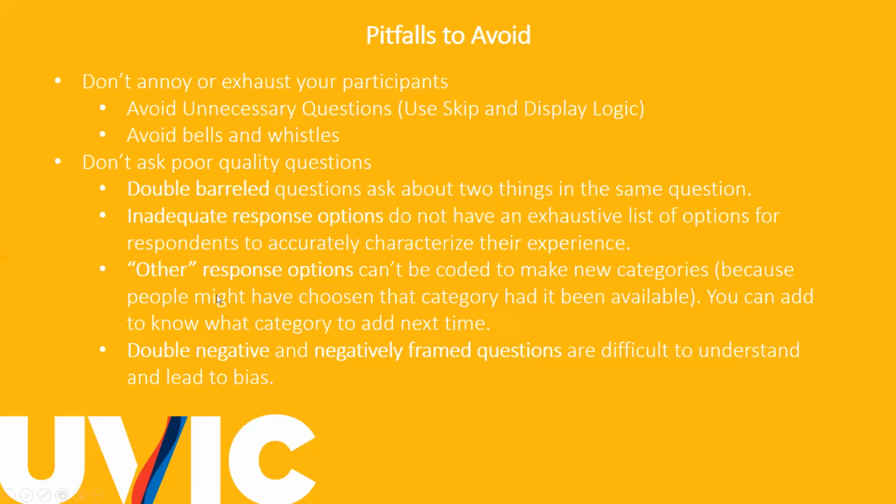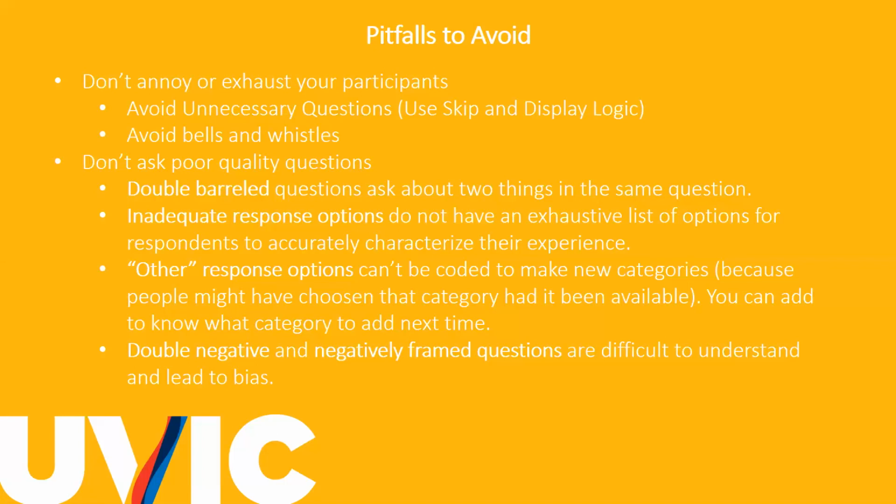The next thing is the other response options. Now, I know this is important. Oftentimes we include an other response option simply so that people can identify themselves as having some unique circumstance that doesn't fit into the fixed choices. And certainly you can use that list to identify what we need to add into our list of response options. But the other responses generally can't be recoded to create new categories. Lots of people think, oh, I can add the other, and then if a critical mass of people choose a new other option, then I can create that new one.